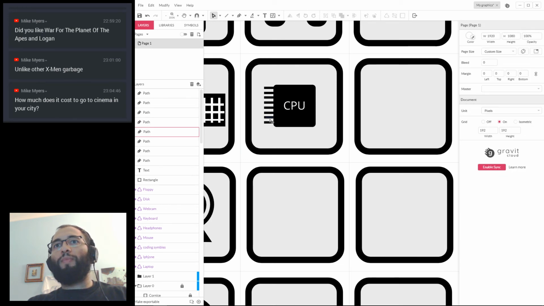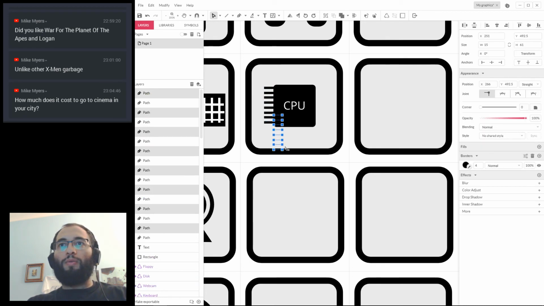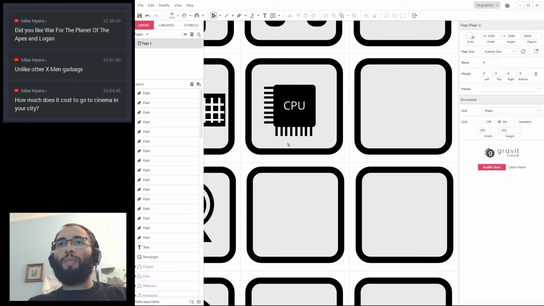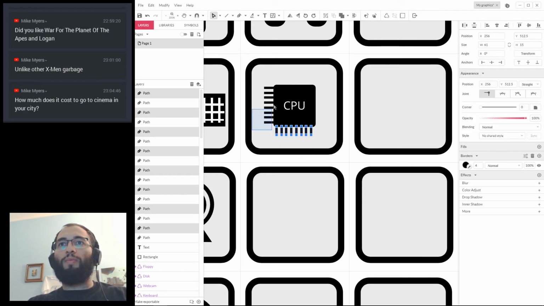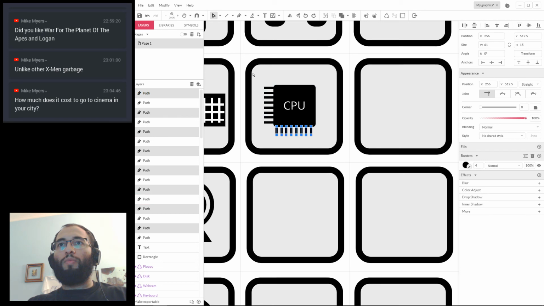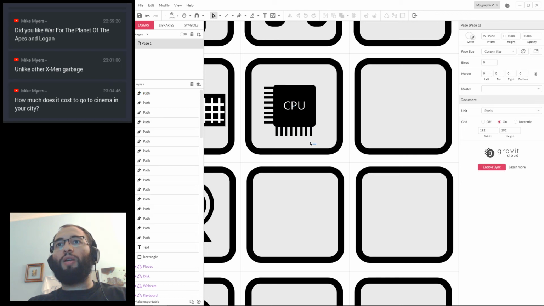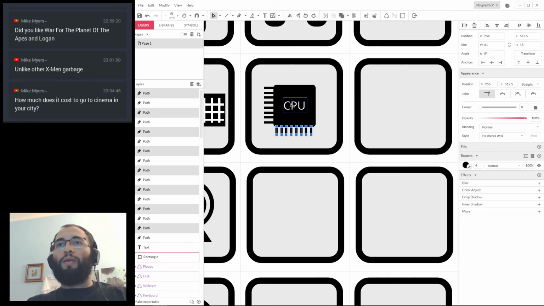Alright, here we are. Control Z and see if I can rotate that 45. Very nice here. And now I can... I see I can't do that.